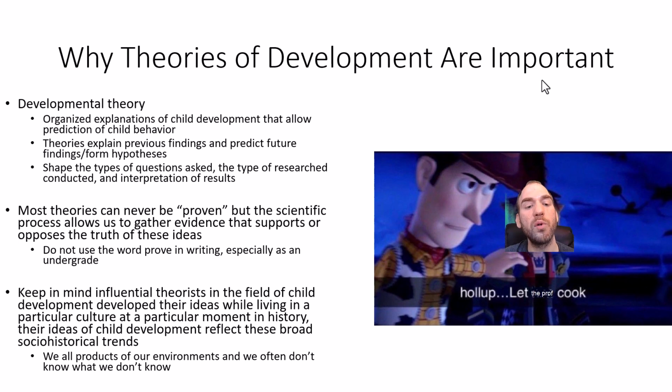Keep in mind, influential theorists in the field of child development developed their theories while living in a particular culture at a particular moment in history. Their ideas of child development reflect these broad socio-historical trends. We are all products of our environment. We often don't know what we don't know.